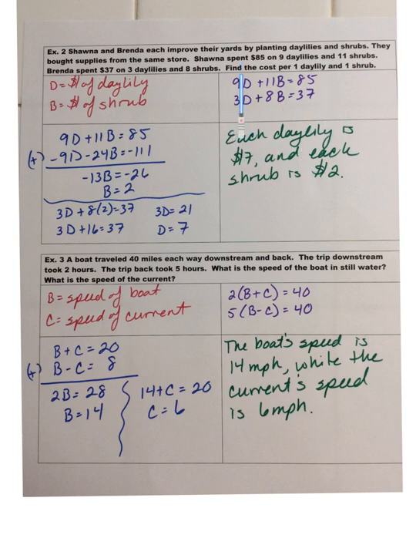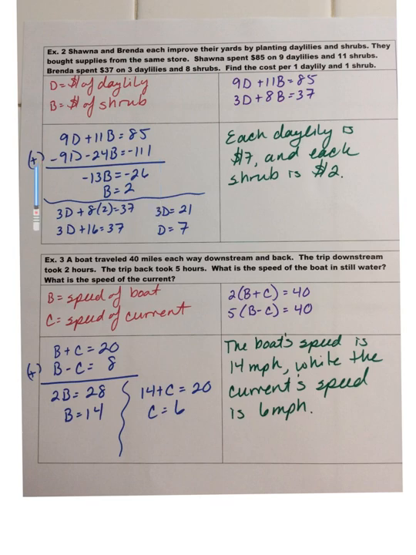And since this one, everything's lined up nicely: the D's, the B's, the equal signs, the constants. I'm going to choose to do solving by elimination. And 3 goes into 9, so I'm going to multiply the second equation by -3. So I keep the first equation the same. I multiplied the second equation by -3, which gave me -9D minus 24B equals -111.